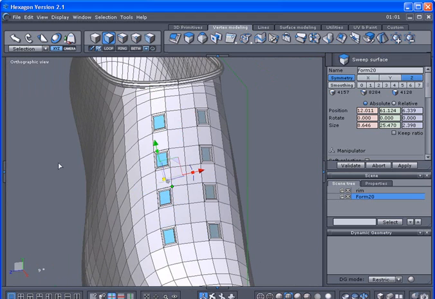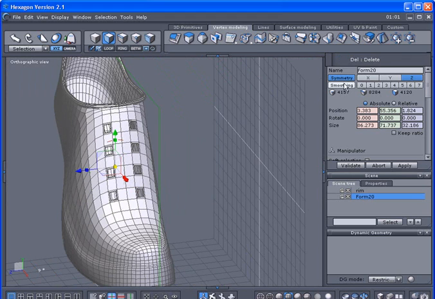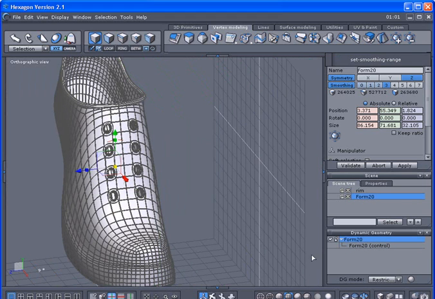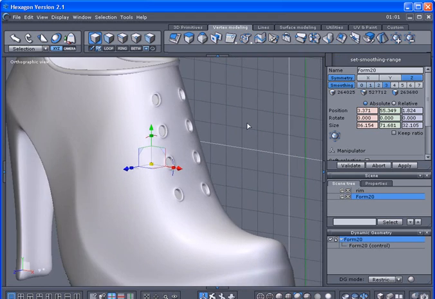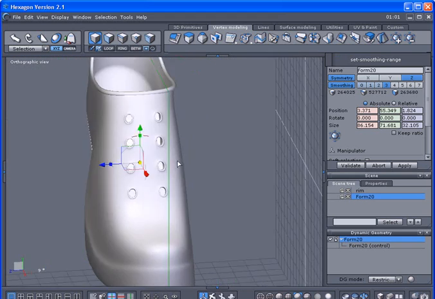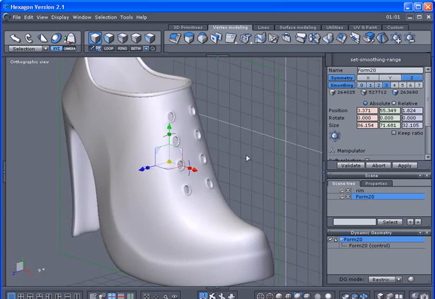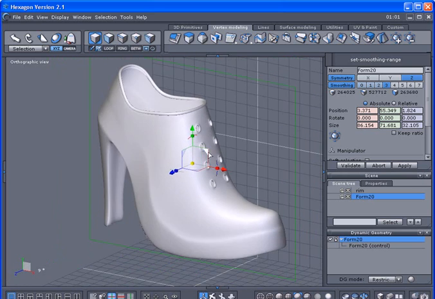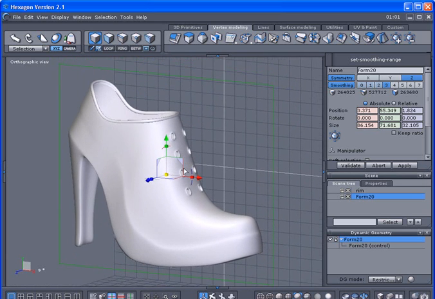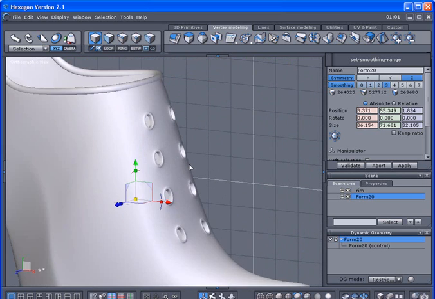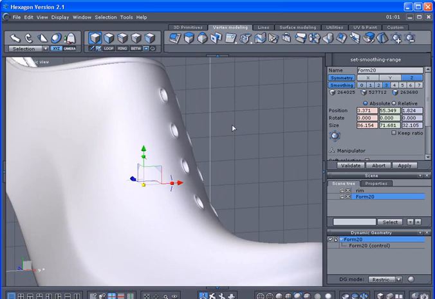And what I'm going to do is remove all these ones here and delete. Now when I subdivide it, I should be able to get a fairly decent hole or circle shape, which ain't too bad. I think that looks alright. There's some more tweaking I can do on this, but I think this will give you the idea. Okay, don't look too bad.